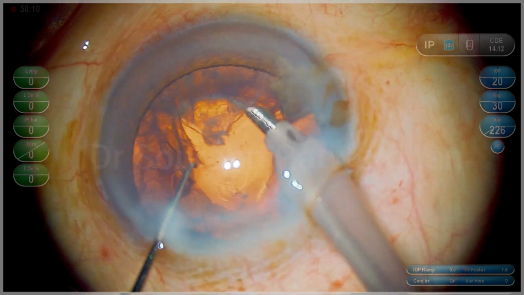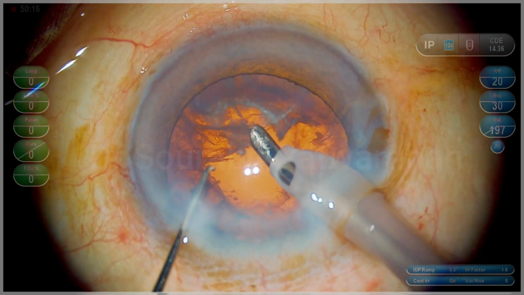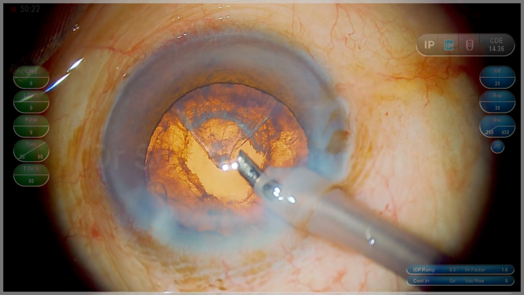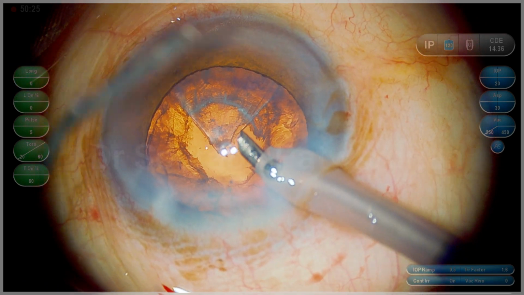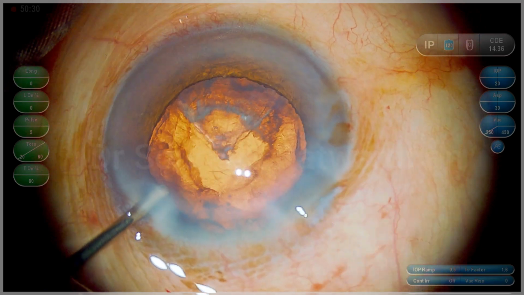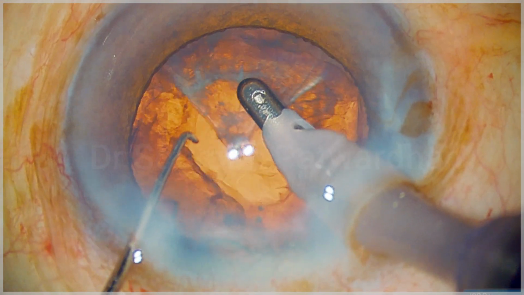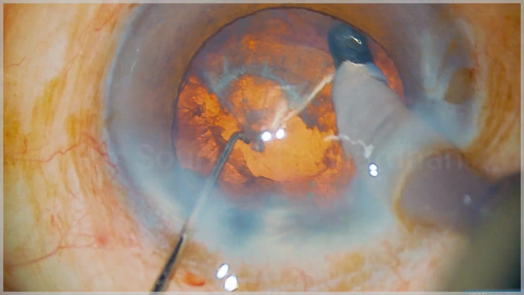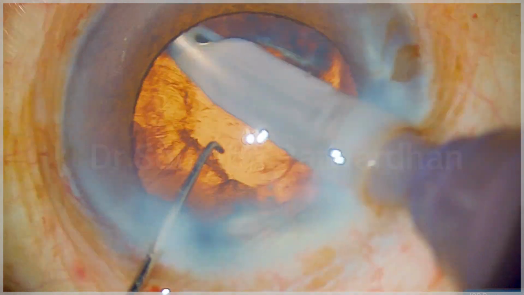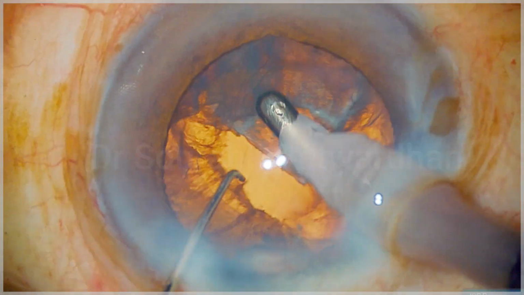Now you can see the posterior capsule there, it's very thin right at the center, and I've removed all the quadrants. Now I'll be doing the OVD BSS exchange here, and this is something you must learn in your cases so that you can do it very easily in these kind of demanding cases. During cortex removal as well, I'll be keeping little low flow. I don't want any gush of fluid towards the posterior capsule, so it will be removed very carefully, keeping a watch on the posterior capsule.